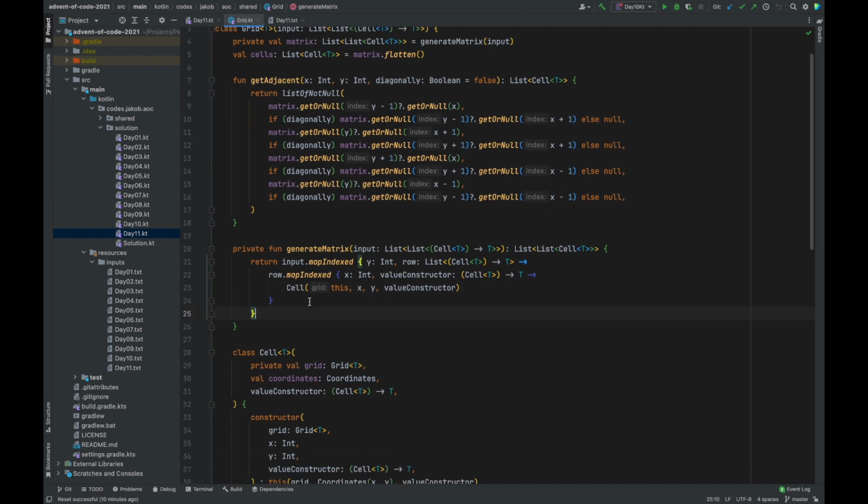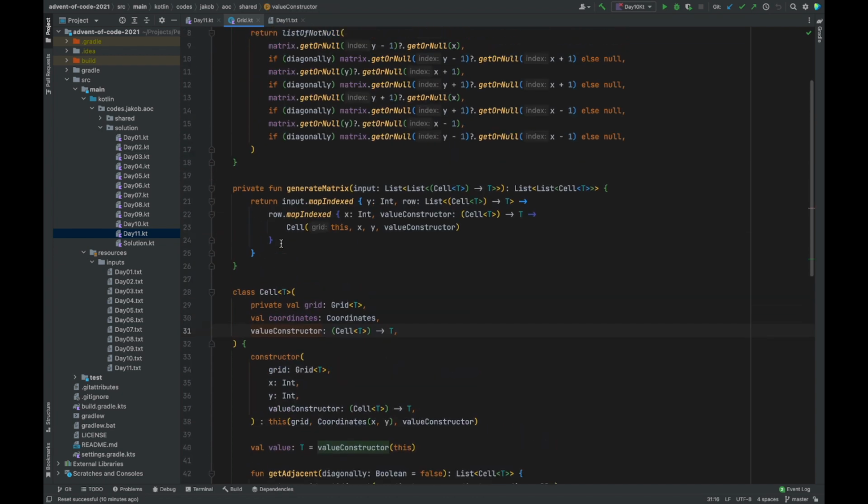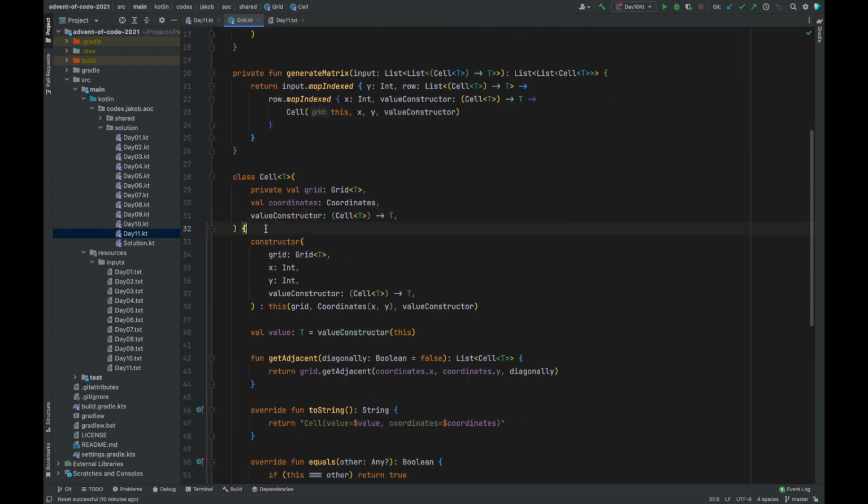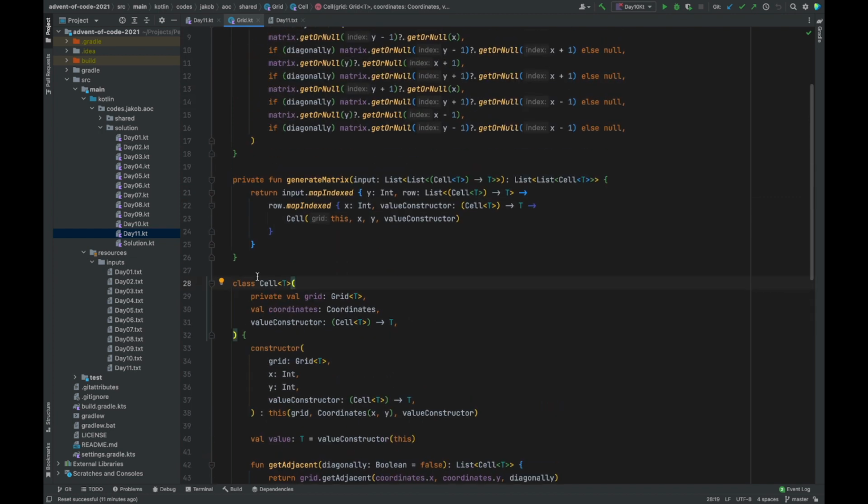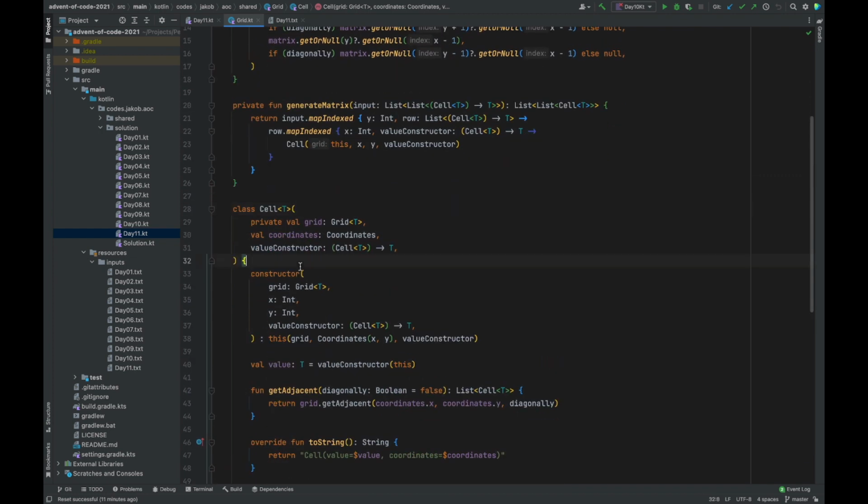The important thing about a cell, which is a class down here, is that similarly to yesterday, it's self-contained in a way. So it knows which grid it is part of. A cell at one XY coordinate, you have one cell. But the nice thing is the cell knows what grid it's part of, so it can look up its neighbors pretty nicely. It is private though, because we don't want someone from the outside to tell us. Only the cell should know.